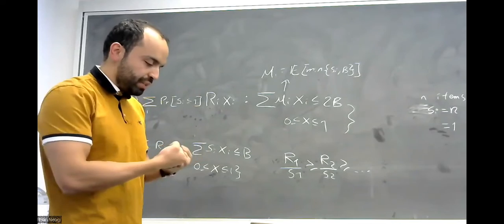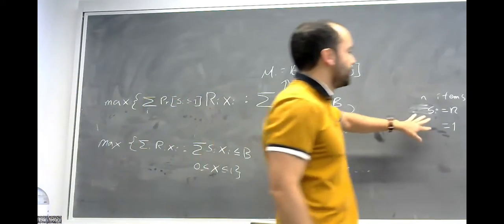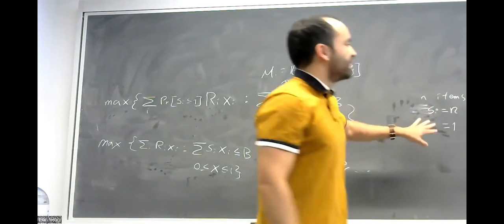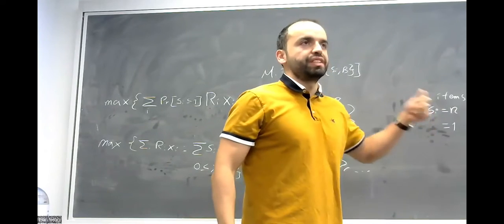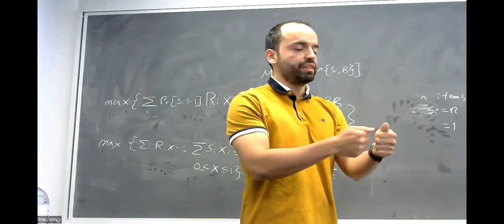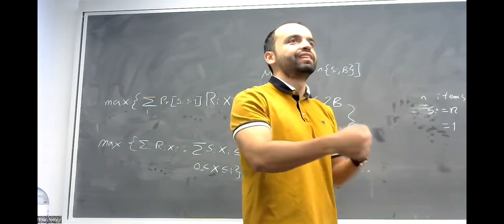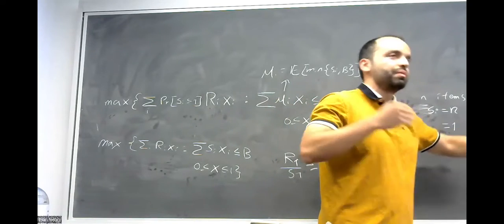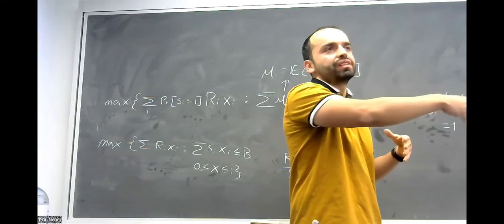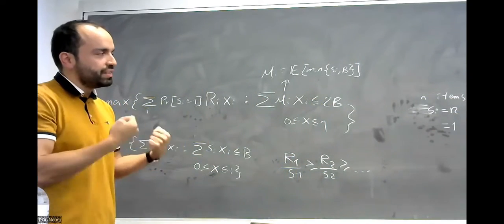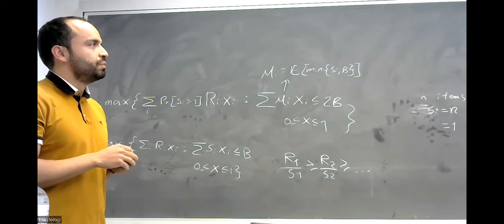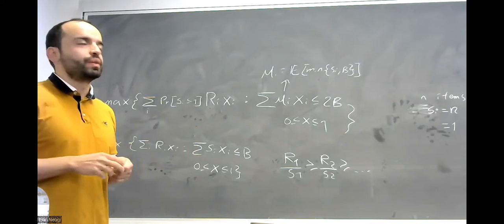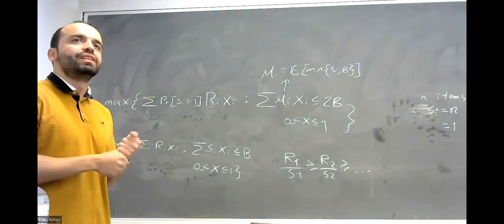And that's because all items are competing to be scheduled first. In this example, the only way to obtain reward is if the first item instantiates to size n. If the first item instantiates to size 1, then you don't get any reward for that item, and all of the other items will not get any reward. So yeah, all items are competing to be scheduled first. So that's why algorithms for the knapsack problem assuming correlations involve variables for the times in which you schedule the item. That's the motivation for it.